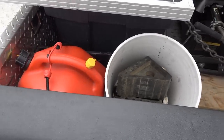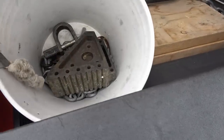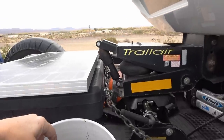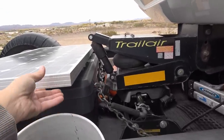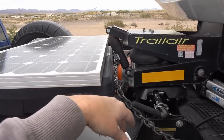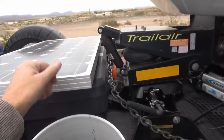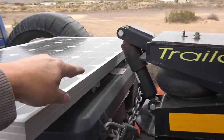Down in here we have a gas can — this is where I keep my chocks, and there's also a heavy chain in the bottom that keeps it in place. There's just enough room between the pin box and this box, which is why I've left it so it can move a little bit. Usually once it's pushed against here I can't open it until I wiggle it a little bit forward — kind of a tight clearance there.